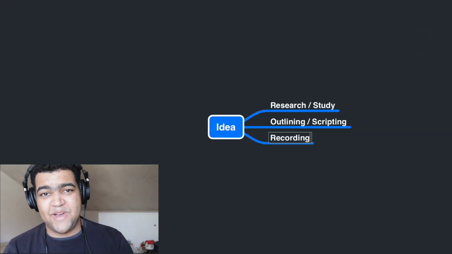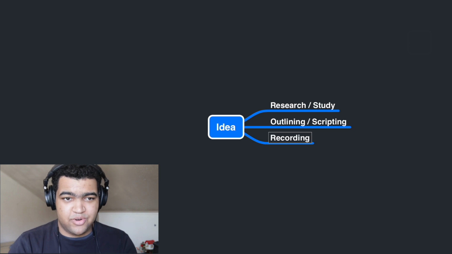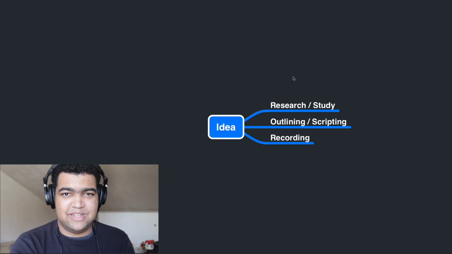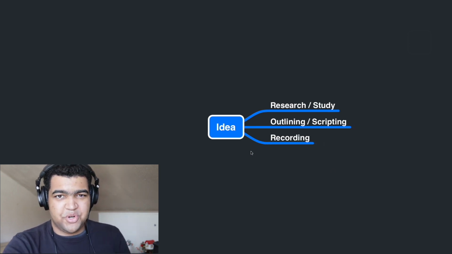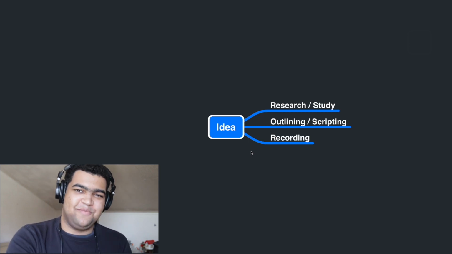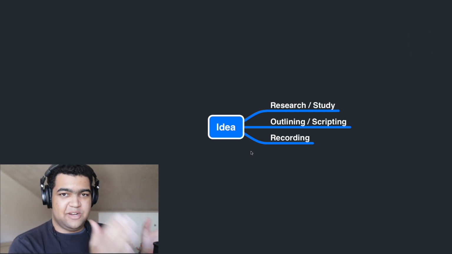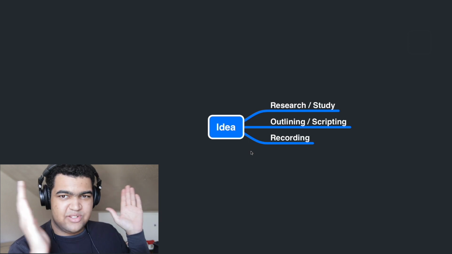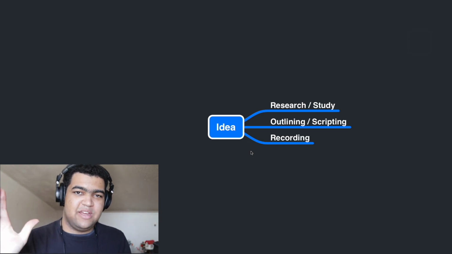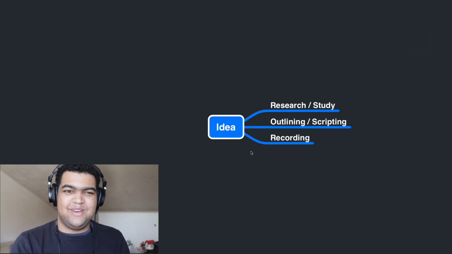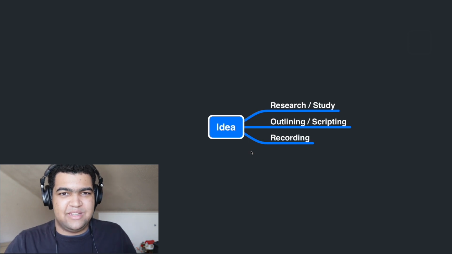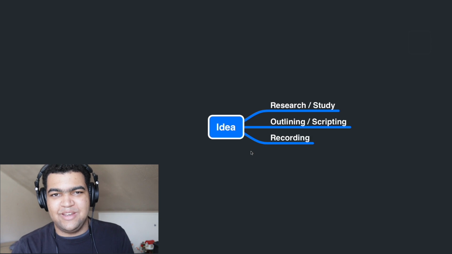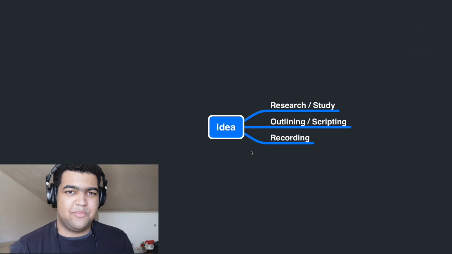The next part of my video creation process is the recording process, as we can see in my little outline here. Recording is what I'm doing right now. I usually set up a mic here. I usually have a mic connected to my computer. Then I use a camera sometimes. More recently, I've been using the camera more because it's easier to do that than to create graphics for every single thing I say. So I've been using this camera a lot more.